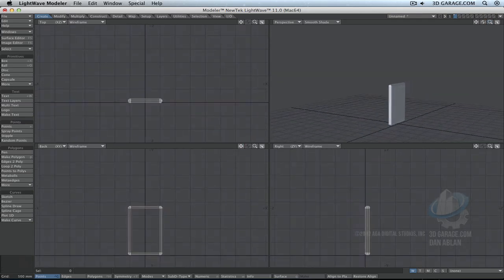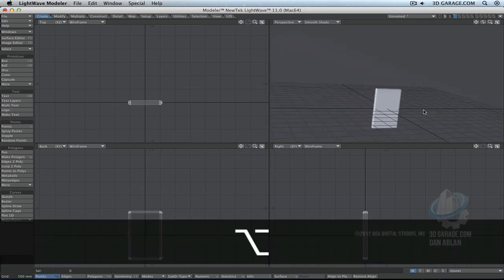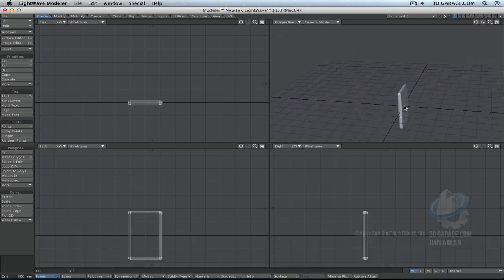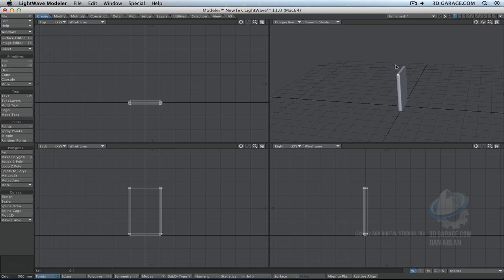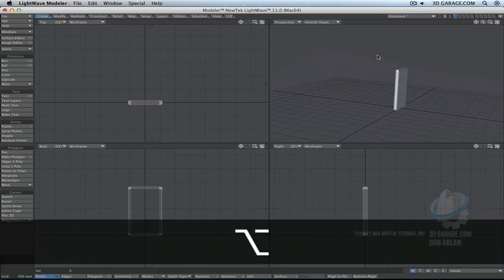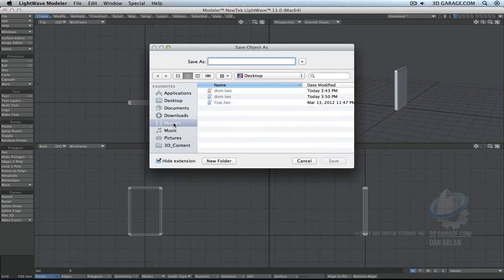Now, its position in 3D space is pretty important to our dynamics. So I'm going to press F2. What that does is automatically center it, but I don't want the pivot to be right there smack dab in the center. So I centered it so that all axes are 0, 0, 0. They're zeroed out. Pivot is perfectly centered. Now I'm just going to press the T key and holding Control, I'm just going to move this up and rest it on the ground. There, just like that. Spacebar turns off my move tool. So now it's perfectly centered on all axes except the Y, and because of that my pivot is at the base of this domino. So we'll save this out and go to Movies.